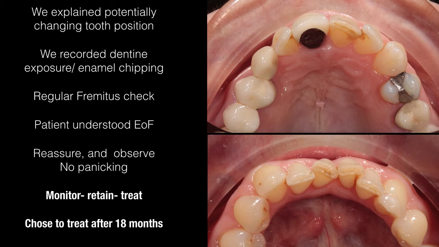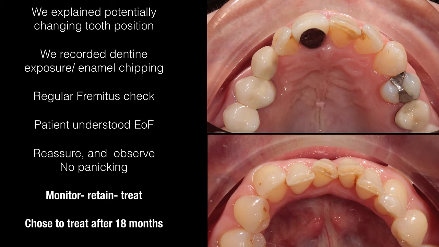She also understood that she had a constricted envelope, that as her teeth moved together, they crowded, they were getting closer, and they were kind of rubbing each other down, a bit like a pair of scissors. That's often how we describe it. But the key thing here is that we just reassure the patient. I always say to the patients, look, this is slow, this is ongoing. We observe, we don't panic them.